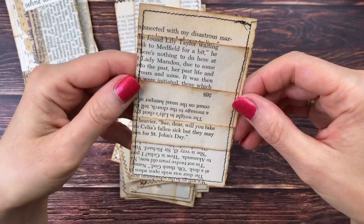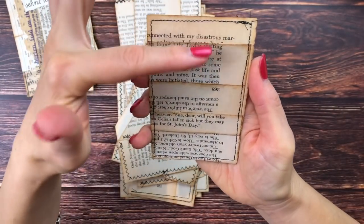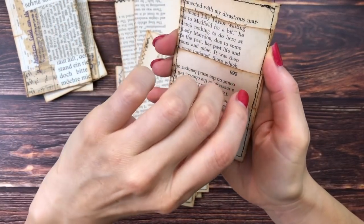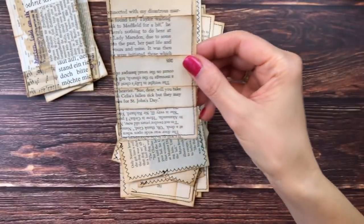All I did was take parts of book pages and make them each smaller, like I tiered them. This one I actually even folded over, I don't know why. Maybe because I wanted another tuck spot down here. And then I just sewed around it.